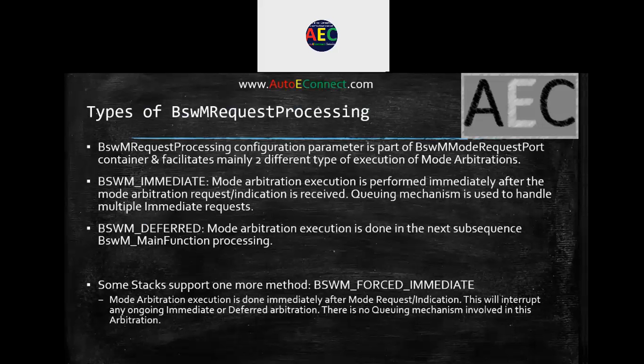Whereas in the case of BSWM deferred, what will happen? Whenever the mode request comes, it will set a flag, and then in the next subsequent BSWM main function processing, your arbitration check will be done, and based on the last received flag status, it will be executed in the next main function processing. Whereas in the case of immediate, whenever the request or the indication comes, it will be executed. The rules arbitration will be done immediately.